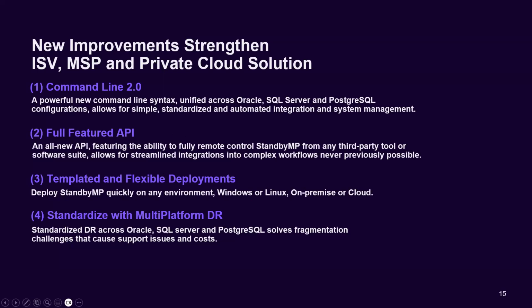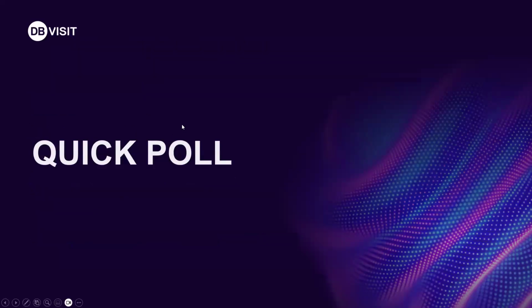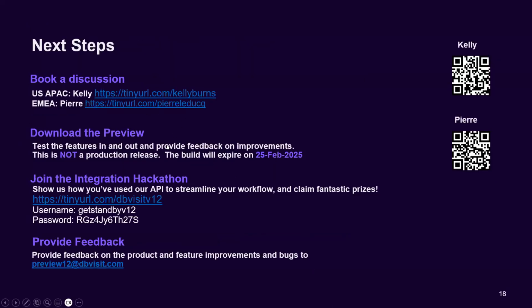Yes, so the poll is done. Okay, here are the next steps. If you want to discuss this further, you can book a time with our US APAC sales head, Kelly, or our EMEA sales head, Pierre. You can scan the QR codes directly there and book a time with them.